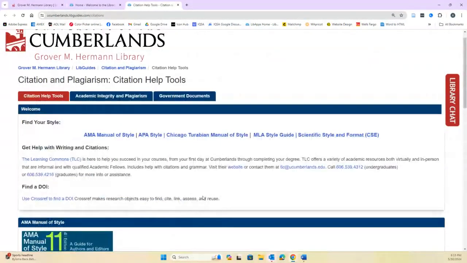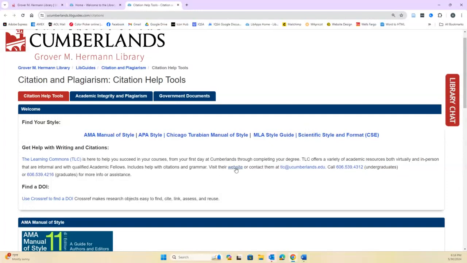If you need help from a person, if you don't know how to cite, say, a conference proceeding, or you need someone to look over your bibliography, or you don't understand how to use a citation software like Zotero or Academic Writer or Mendeley, you're going to contact the Learning Commons. Their information is right here at the top of the page. And they not only help with citations, but a slew of other things. For you guys, they have a whole writing center. They have statistics tutoring, a lot of academic support in the Learning Commons.